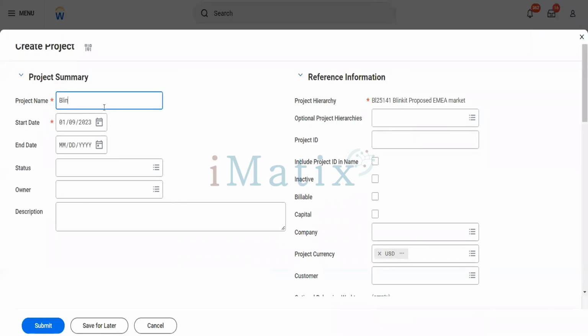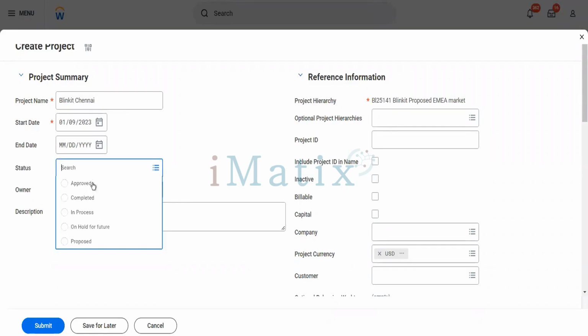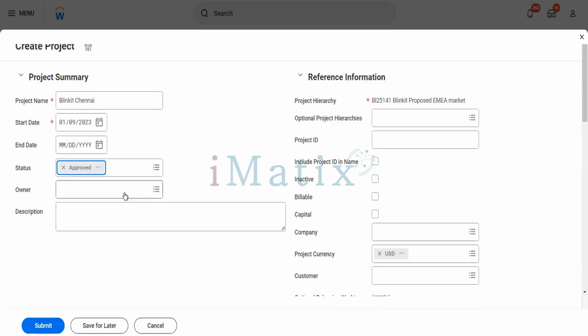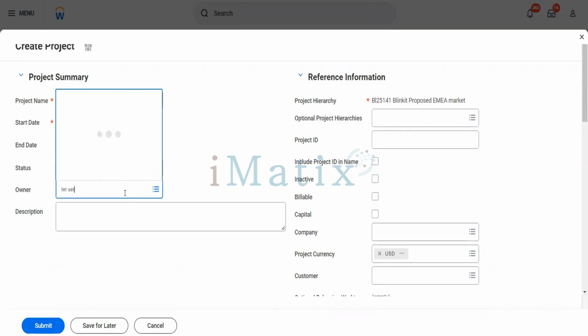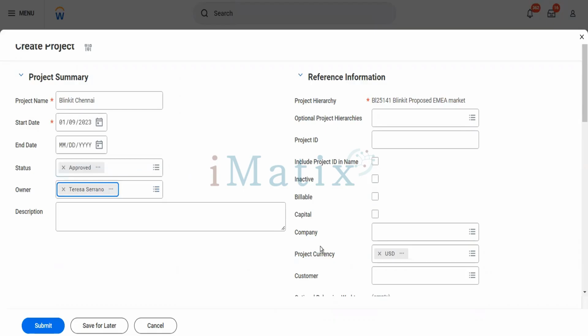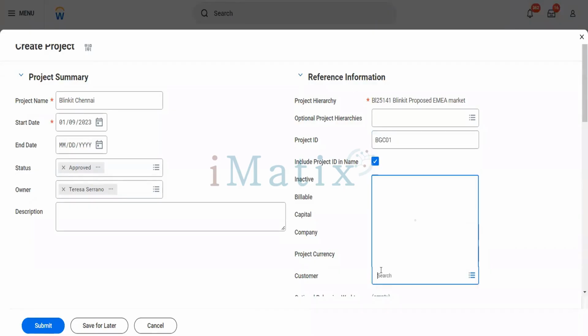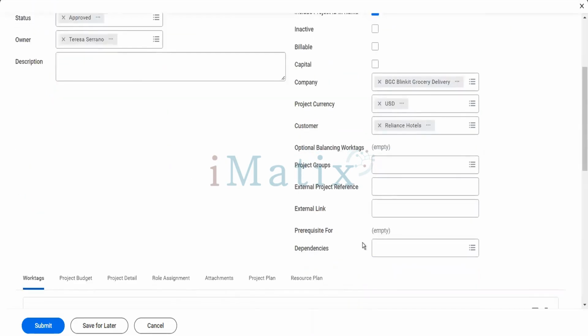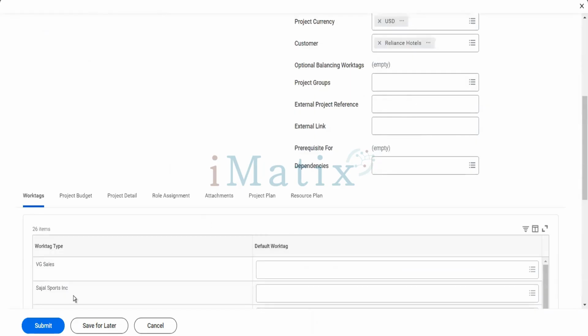Blinkit channel. Start date, status is approved. Owner is Serrano. Project ID CO1, BGC. Project currency would be USD. Customer Reliance Hotel. Grouping, we are not putting anything. Let me hit submit, at least it won't go away.